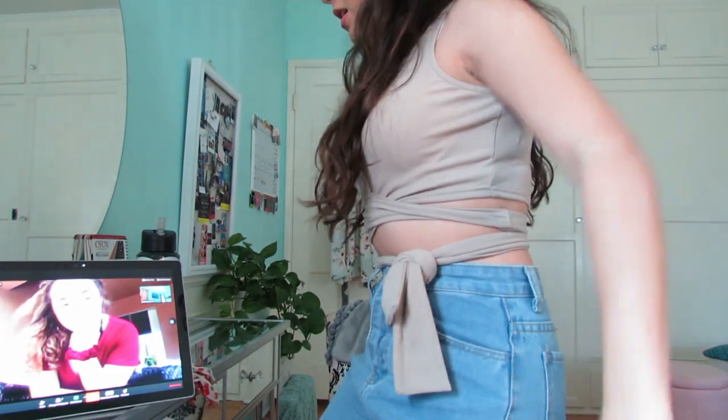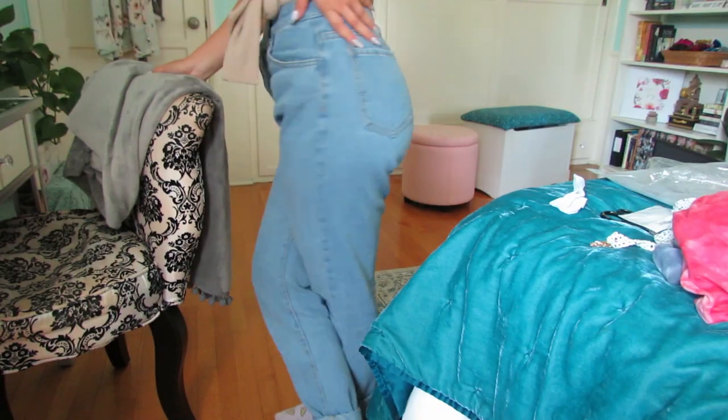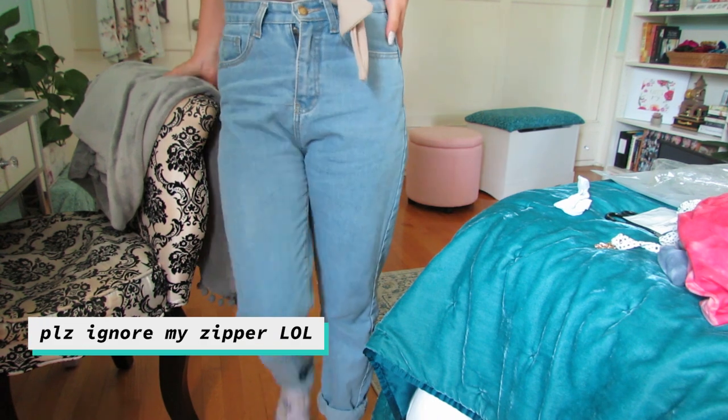So now we are going to go to Leah's mini haul. Me and Leah shop from Romwe all the time, so we thought it would be interesting to show the different clothes we've gotten to show that it's not totally janky. When the mom jeans trend was a big thing, I actually got these jeans from Romwe. These mom jeans were literally $15 and they are one of my favorite jeans — I wore these all the time.